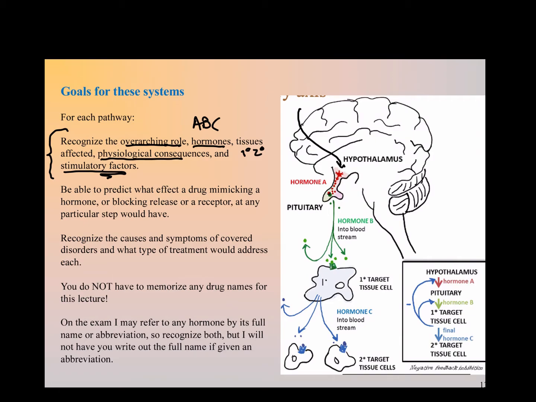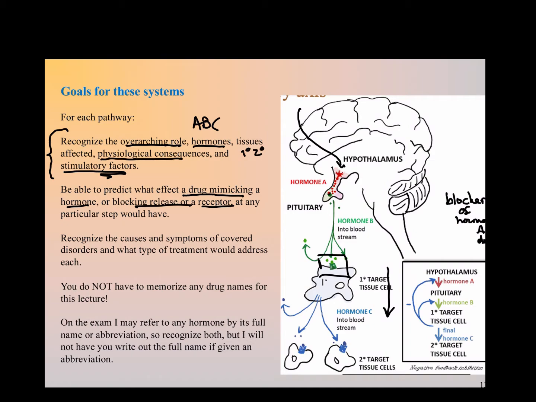If you understand that, then you're going to understand any kind of drug that I tell you that acts in that pathway. So you wouldn't then have to memorize what's happening with those drugs. There aren't many drugs I'm going to actually ask you to know specifically. What I'm probably going to do is ask you things like, what would a blocker of hormone A do? Or what would happen if you increased activity at hormone B receptors? So anything that asks you to understand how a drug that mimics a hormone or blocks its release or blocks receptor activity, how would that affect the downstream activities?